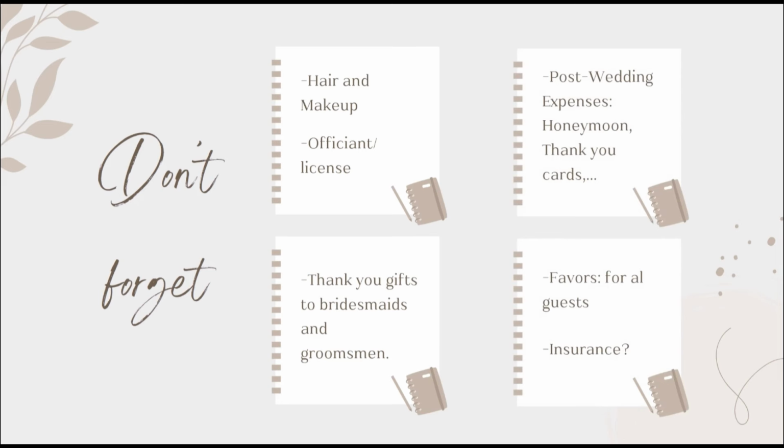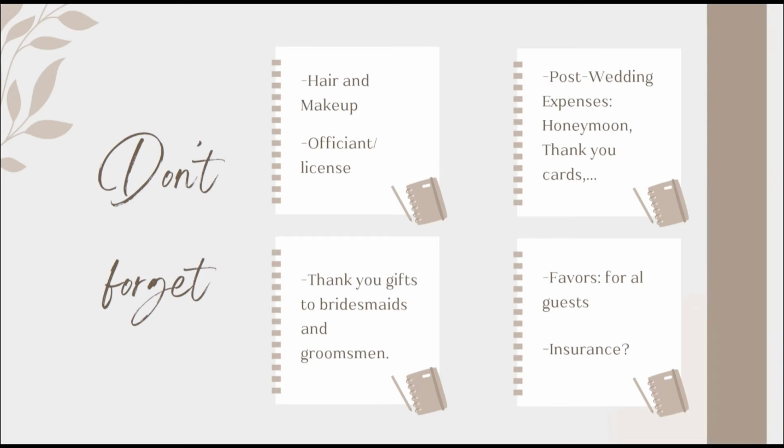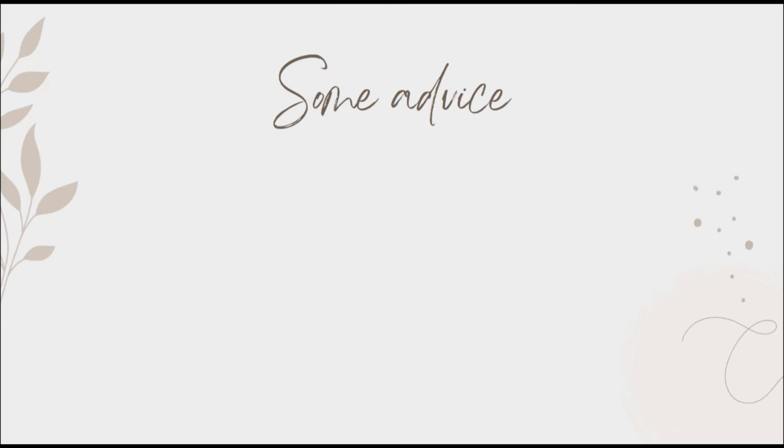I will also give some tips on the most commonly forgotten items, and these are, for example, hair and makeup, thank you gifts for the bridesmaids and groomsmen, and all post-wedding expenses like the honeymoon, thank you cards, printing your pictures, maybe even an album, favors for the guests, and maybe also insurance. Check with your venue whether insurance is included, because you never know. Now I think you're ready to start planning your budget.